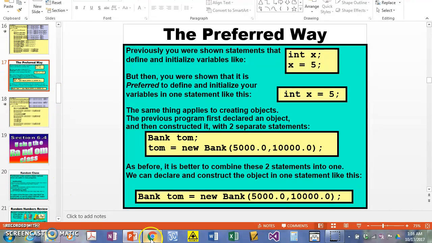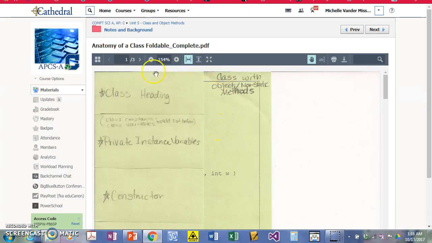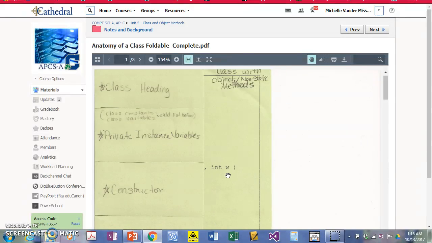Okay, now I want to take a second and jump over to Schoology. We're going to look at a class structure for a class in which you intend to have object methods, non-static methods. Typically you'll start your class with a class heading. Then you'll have private instance variables, also referred to in computer science as PIVs. They are variables that can only be used internal to that class and cannot be accessed from outside of the class.